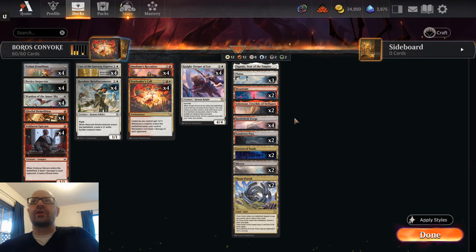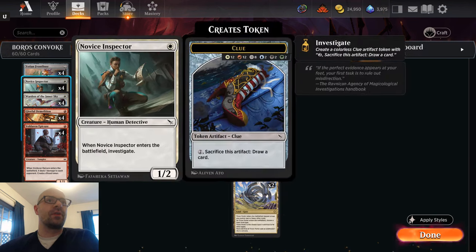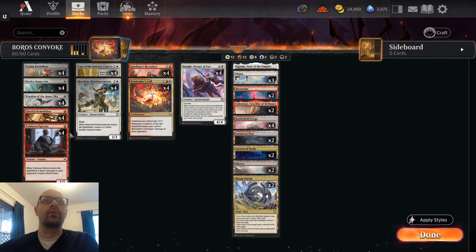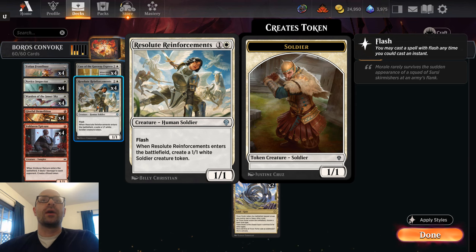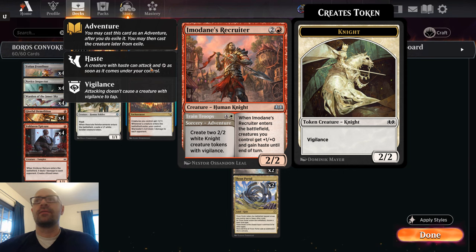A lot of these cards are pretty much staples of what you're seeing in this archetype right now. You know, the four copies of Voldaren Epicure, four copies of Novice Inspector, giving you the clue token or the blood token, which lets you go off with your Gleeful Demolition, as well as Warden Leader Sky to make use of all those tokens to help get above your opponent. These, I think, are just mainstays of the deck here. Four copies of Reinforcements to help power out your Knight-errant of Eos, and then four Imodane's Recruiters to take advantage of all these tokens that you have.